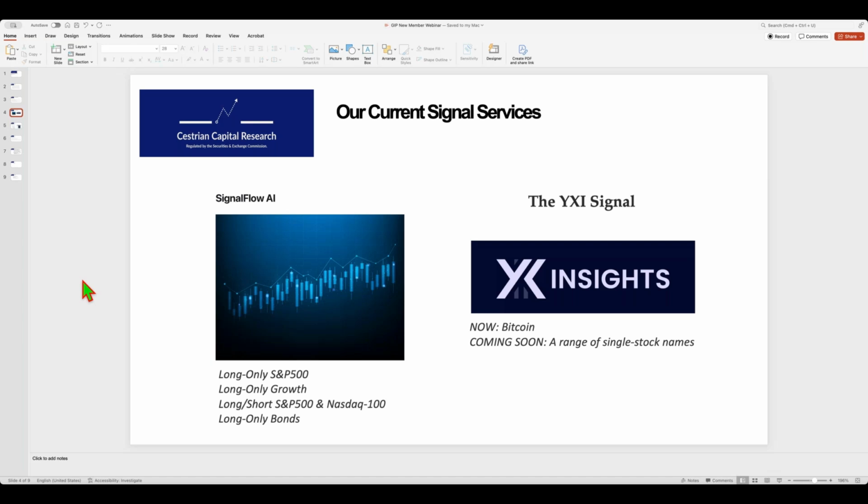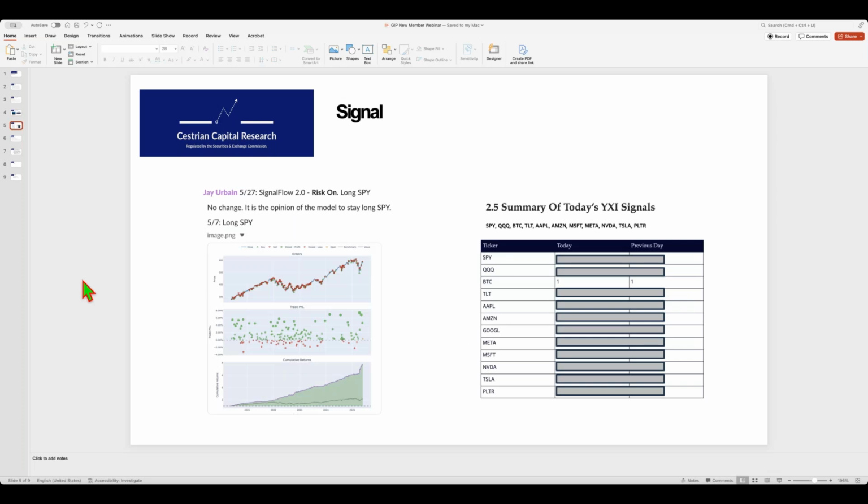Now, here's some of the actual outputs. On the left, this is the simplest of the signal flow services, which is a long-only SPY ETF service. Each day at the close, the model spits out an opinion. If it publishes a risk on, a 1 signal, then in essence, the model thinks that compared to holding cash, it's a better idea to hold the SPY ETF. And it thinks that based on the price and volume of one or two other inputs it's looking at. Volatility is a key part of the analysis.